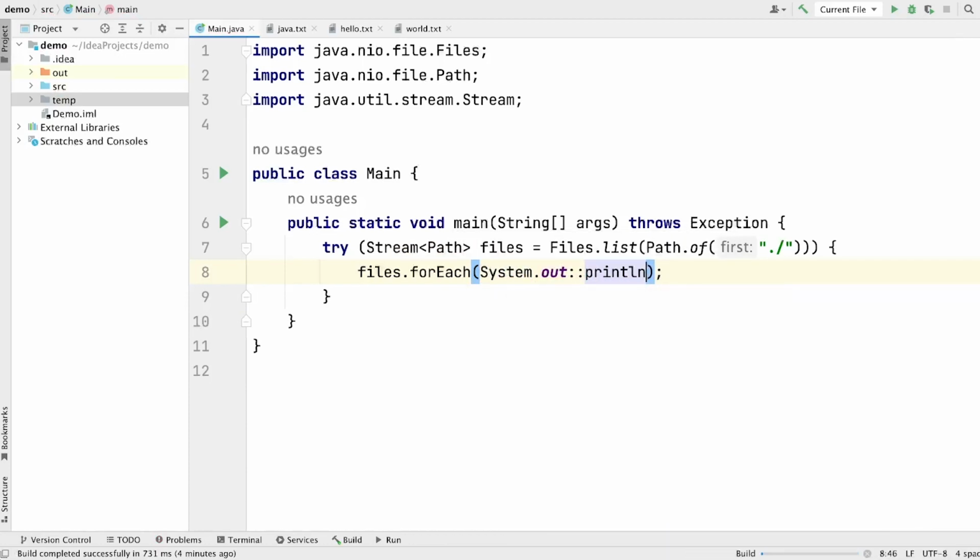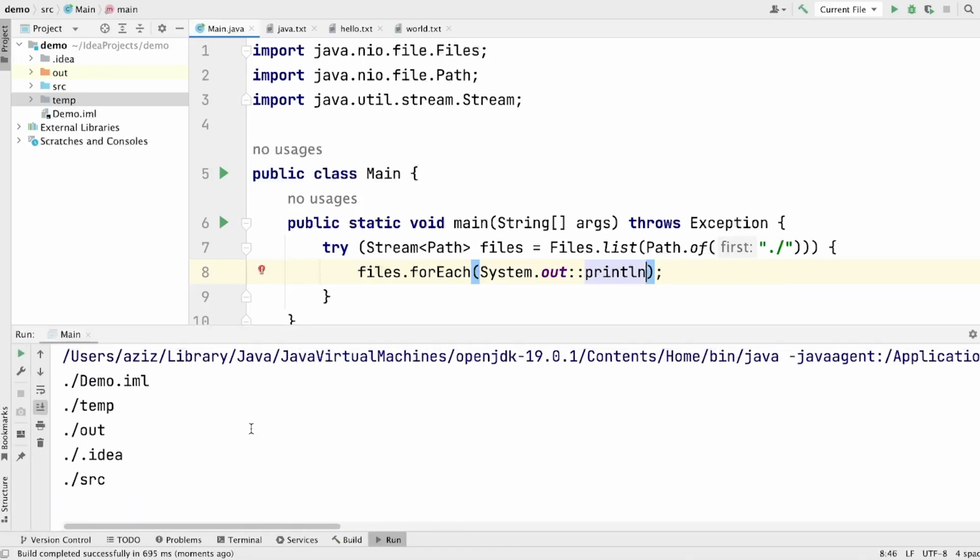Now let's run the program and you will see that all the files are printed on the screen. Let's understand what this method does. The list method returns a stream of Path. In this method we are passing the root folder, which is the demo folder. It starts from the demo folder and traverses the files and folders in this hierarchy: the idea folder, out folder, source folder, temp folder, and the demo.iml file, and that's it.